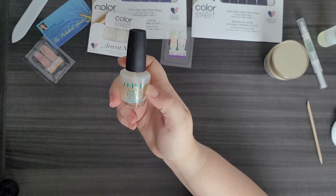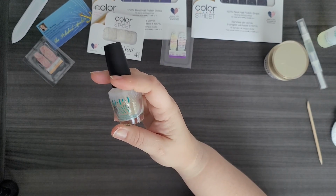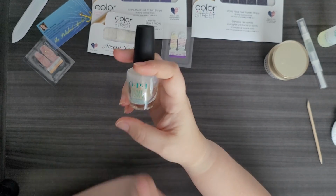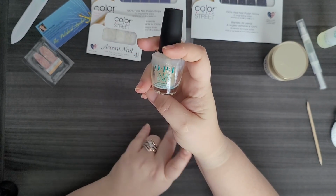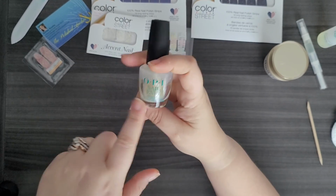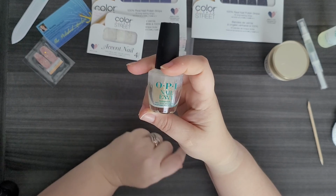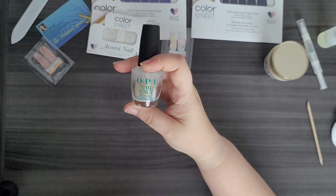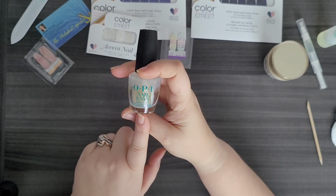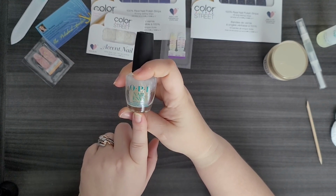underneath their nails. My only caution to you on that is that there are some stylists that have had a hard time, that their Color Street does peel off after putting this under it. But then there's other stylists that say, I've never had that happen. So I think it all depends on how hard you are on your nails. But it's always something that you could try if you feel like you need an extra strengthener under your nails.